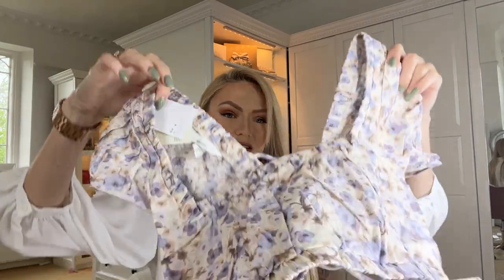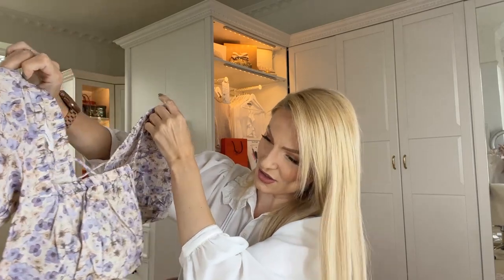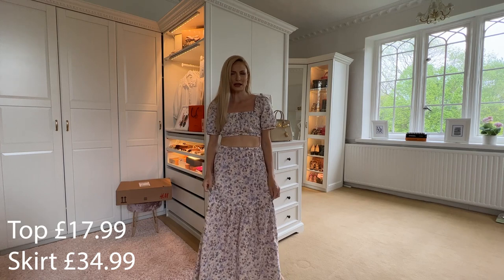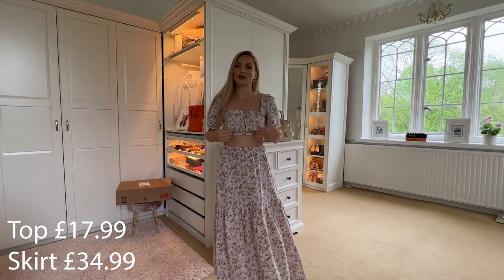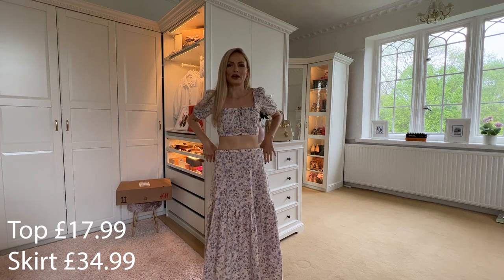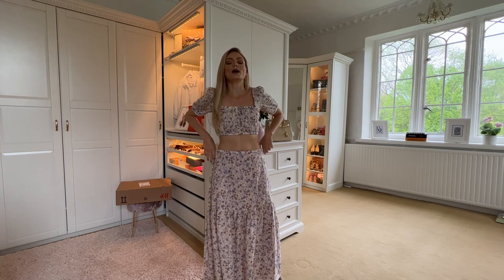I found the top part — ah, this is cute! I'm not normally a fan of purple but I really liked how this set looked on the website. This is the top to the maxi skirt. It's very summery, like a gypsy outfit — really really cute. It feels a bit like cotton, really nice. However, it's a bit big. This is a size small and I feel like I need an extra small because it feels really loose around my waist rather than sitting up here.